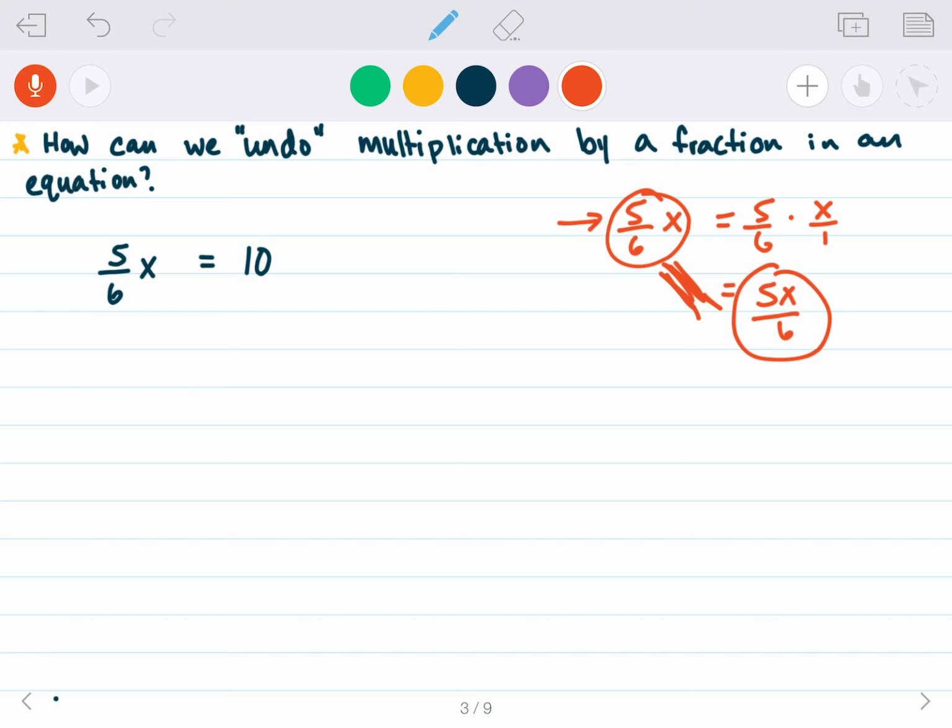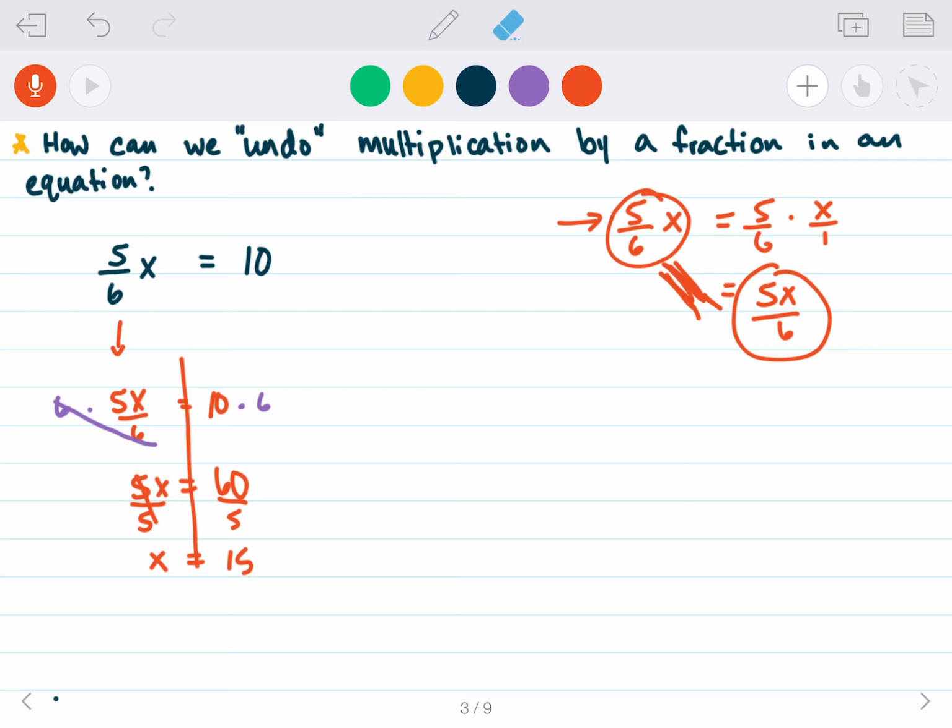So with that in mind, one way that we can deal with this is we can rewrite this as 5 with the x on top over 6 is equal to 10 and solve that way. So the first thing we want to do is undo the thing that's furthest away from x, which is division by 6. And to undo division by 6, I can multiply both sides by 6, so that clears out. Okay. Then I'm left with 5 times x equals 10 times 6, which is 60. Divide both sides by 5 to get x alone, and I get x is equal to 15.